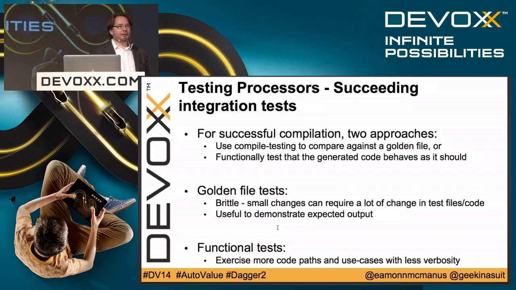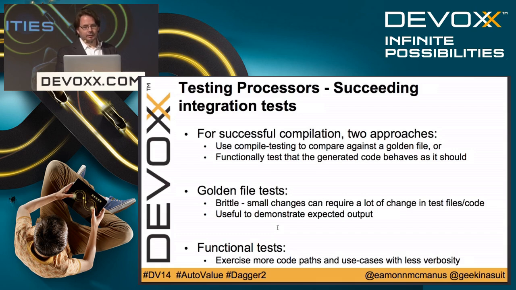You want to be a little careful because golden test files are brittle. In Dagger 2, we got a little happy with our tool, so we over-tested with goldens, and we're going to back out of that and put more proper functional tests in. There's nothing technically wrong with it. It just means you make a change to your processor, and you have to change 1 million golden files. You need to find the balance for your project, obviously.